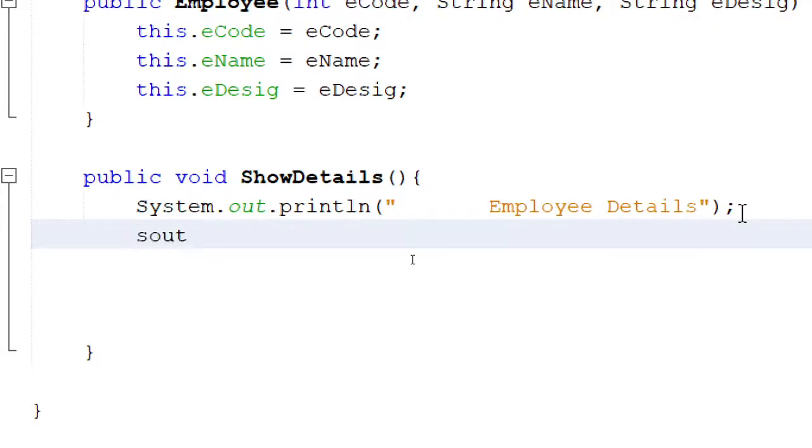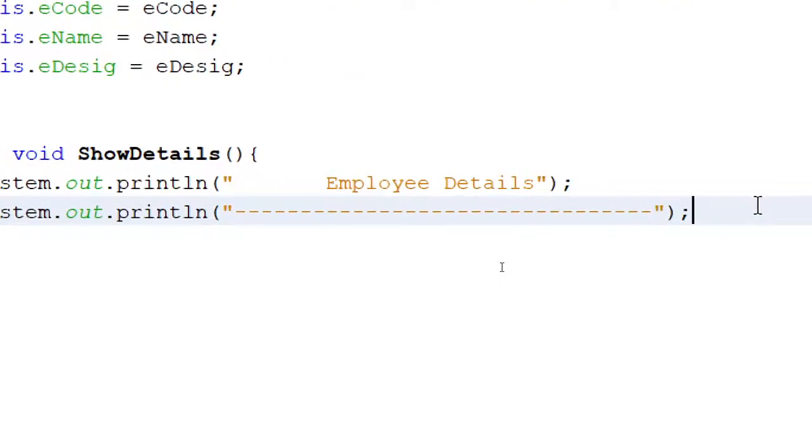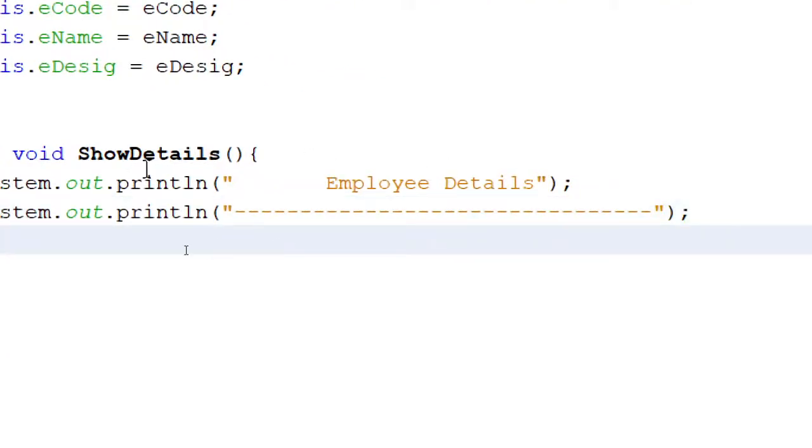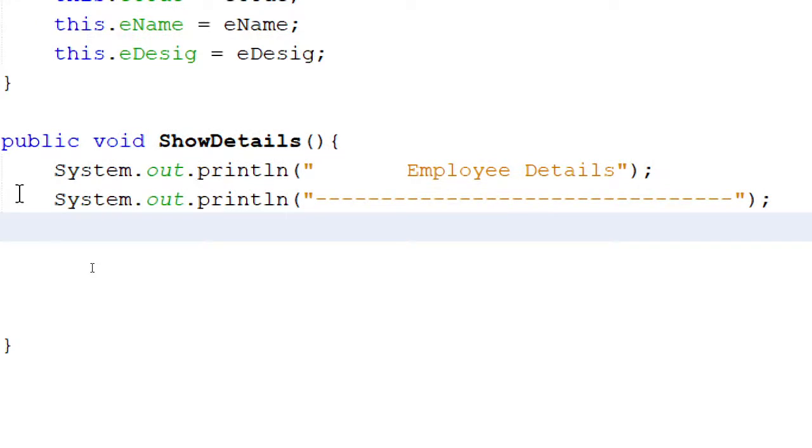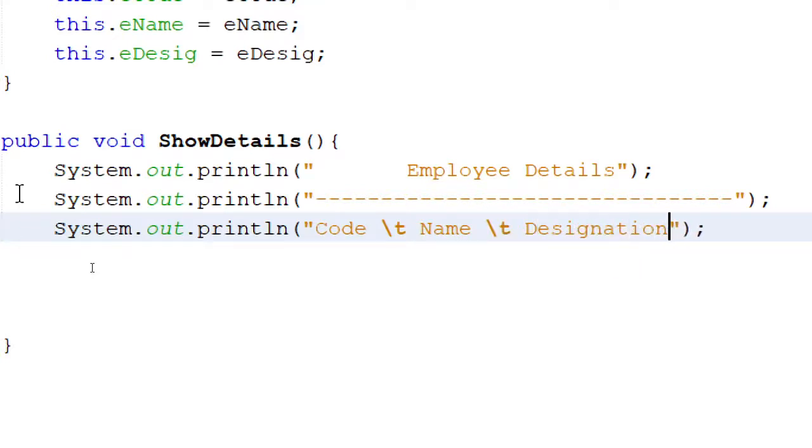Then I'm going to go to the next line, and say System out, and I'm going to put a few dashes so that it looks slightly beautiful, and then press enter. Then I'm going to say System out, and the first one is the code of the employee, \t, then the name of the employee, \t, and the designation of the employee.